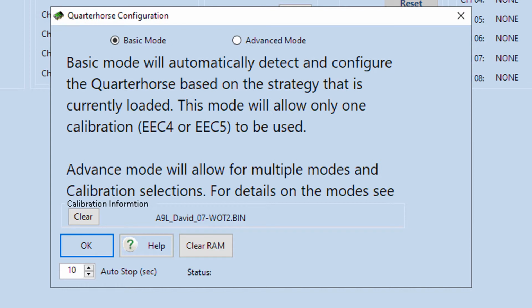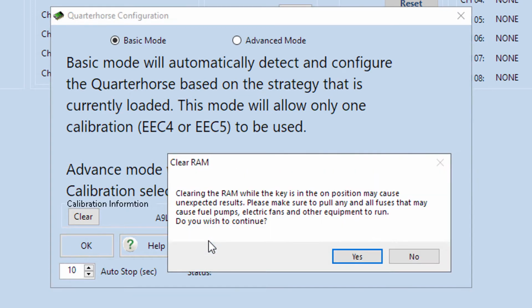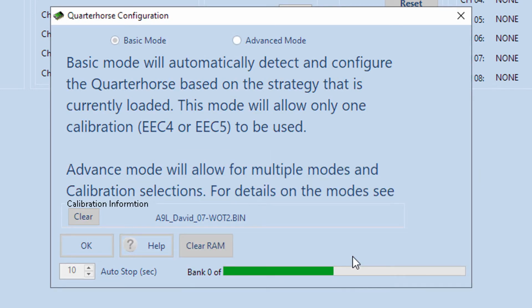So the next thing you'll want to do: when you buy a brand new QuarterHorse, they're going to come in here with some things that at least show up in the different slots, but they're kind of junk, like it's just a random string of nonsense characters for the tune name. So what you can do first is, down here at the very bottom of this pop-up window, there's a clear RAM button. What that'll do is wipe all of the different slots on this QuarterHorse chip, and you'll get that little pop-up to confirm that you want to do that, and that'll clear out the entire thing.